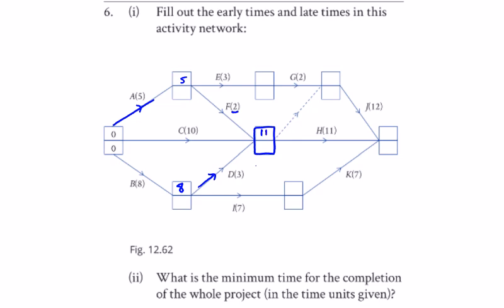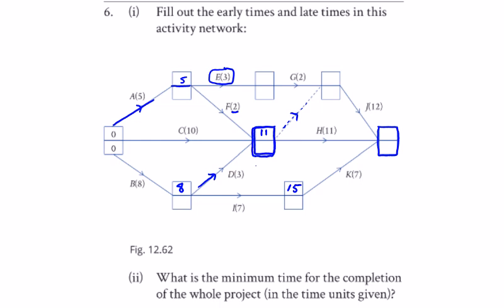Which means that working backwards, that F could start a day later, but we'll have to look and see what else is feeding in here, so we come back to that one. So in this direction, I, 7 hours after 8, will be 15. There's 2, 3 feeding in here, so we've got to think about this one. And we have a dummy going in this direction, so we have 11. On top there'll be 3 added to the 5, so it takes 11 hours to get to this point.